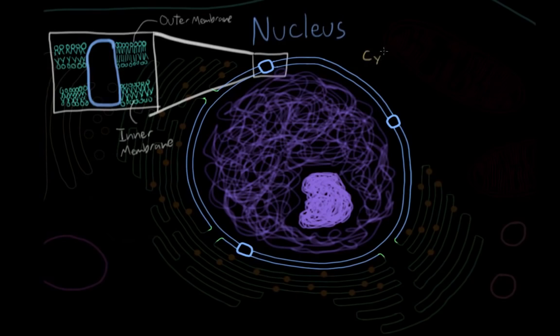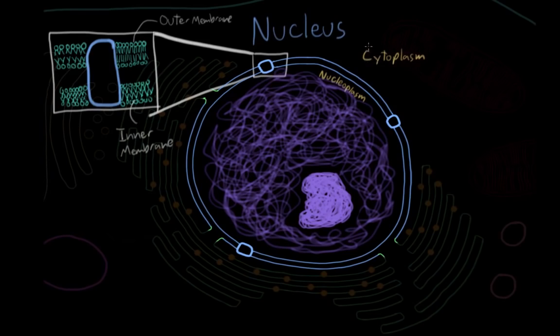These two membranes separate the nucleus from the cytoplasm, which is the liquid-filled space that makes up the majority of the cell and all of the non-compartmentalized parts of the cell. Essentially the parts of the cell that aren't enclosed within an organelle. On the inside of the nucleus is what's called the nucleoplasm. And the nucleoplasm is the fluid inside the nucleus. And so the cytoplasm and nucleoplasm aren't continuous.